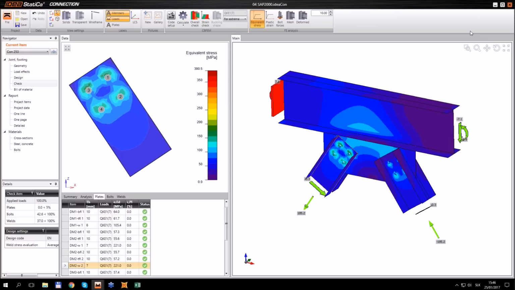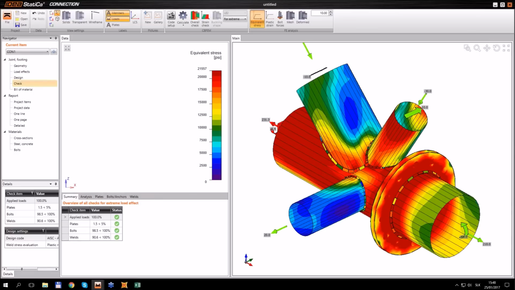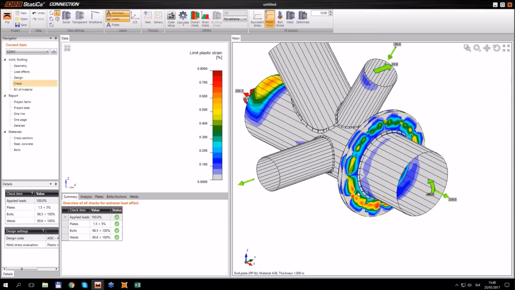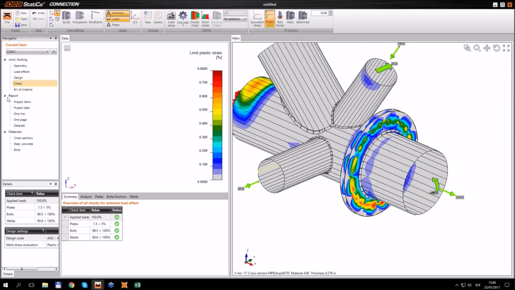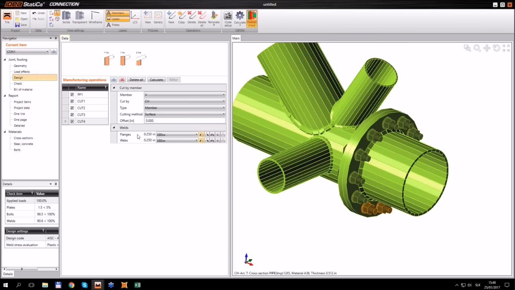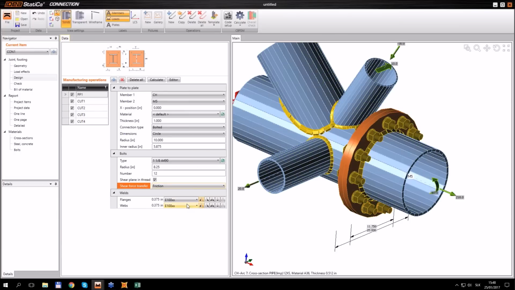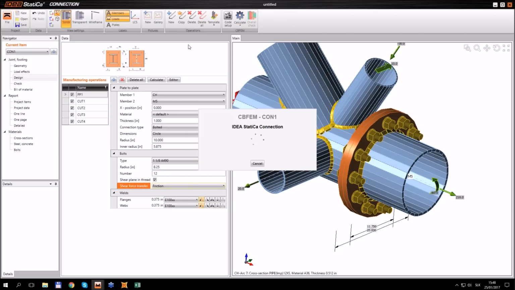Yes, definitely I can. Let me start sharing my screen. I hope you see it. In this case, I will show you it on a plastic strain. As you can see, these plates are loaded with shear from bolts, because the bolts are bearing shear force in interaction. To make preloaded bolts from them, I will select the friction type in shear force transfer in a grid or in any bolts input, and then I will run the calculation.